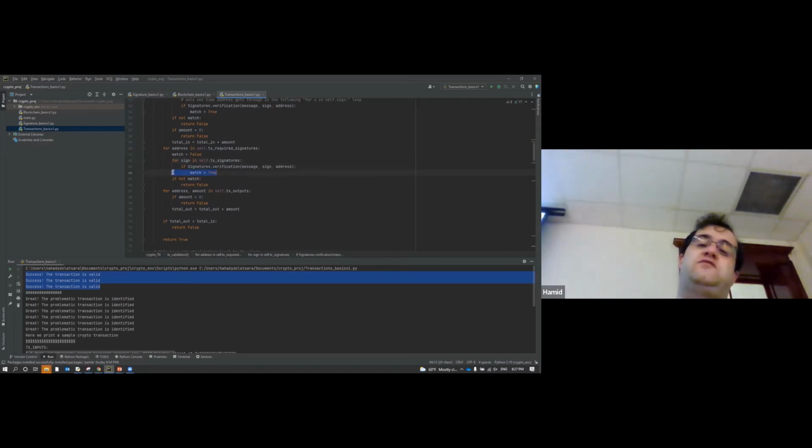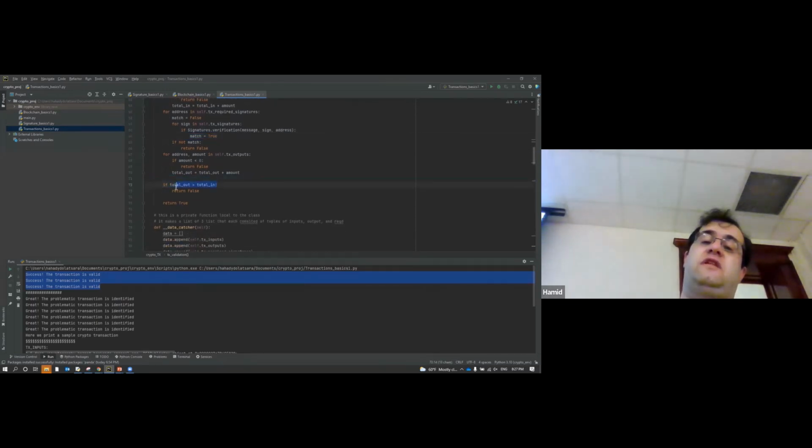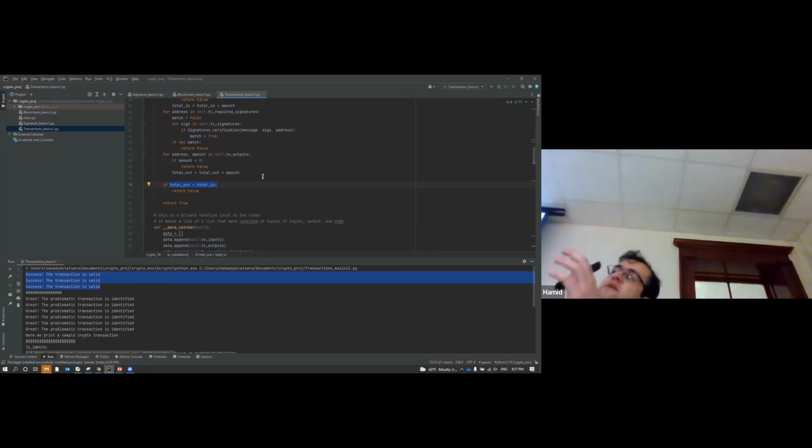So it could match one signature with one of those required signatures. And the last one: total output should not be more than total input, because sometimes you send some of your input to a miner as a coinbase, an arbitrary fee, to incentivize the miners to put your information inside the block.